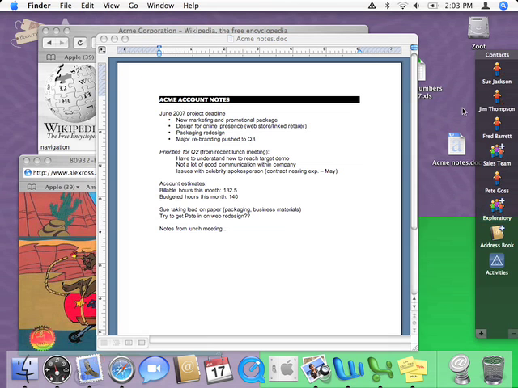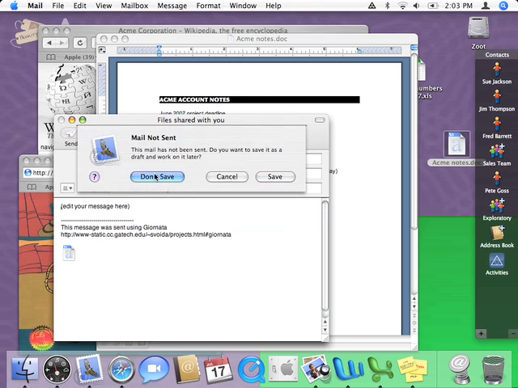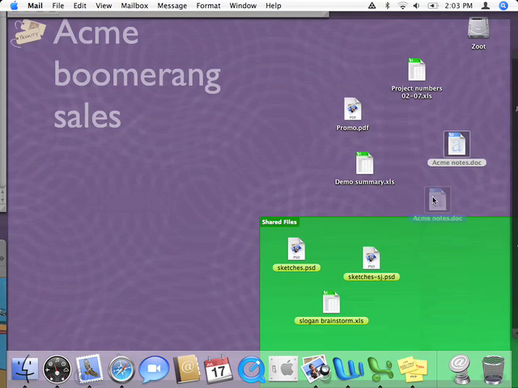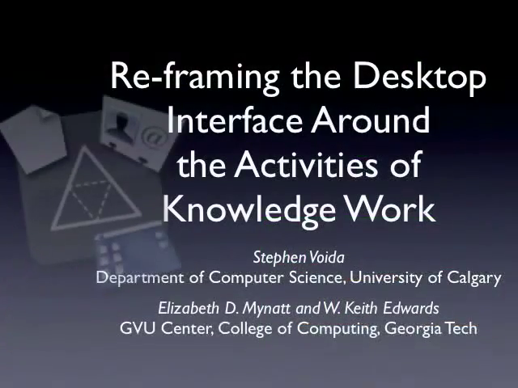The contact palette can also be used to quickly share files with colleagues or groups. Files dropped onto a contact palette icon are attached to an email message that is pre-addressed to the appropriate recipients. For more sustained collaborations, a region is displayed on the desktop surface that is shared among all Giornata-enabled colleagues associated with an activity. Files moved into this region are automatically replicated onto these contacts' Giornata desktops. For more information about the motivations behind and design of the Giornata system, please refer to our paper.